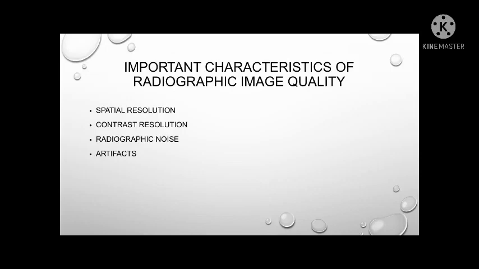Another characteristic of radiographic image quality is contrast resolution — the ability to distinguish two adjacent structures with almost similar shades of gray. Contrast resolution relates to the density and contrast of our image. MAS, the quantity of radiation, is the primary controlling factor of density; higher MAS produces high density. KVP, responsible for the penetrating ability of x-rays through the body, controls the contrast. The organs inside the body have different densities and atomic numbers and have different absorption for radiation.